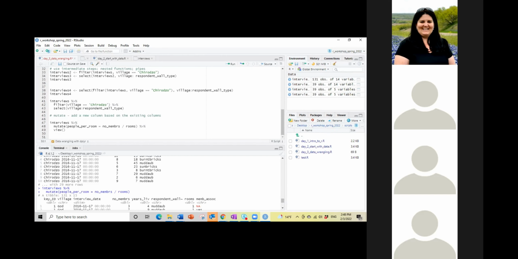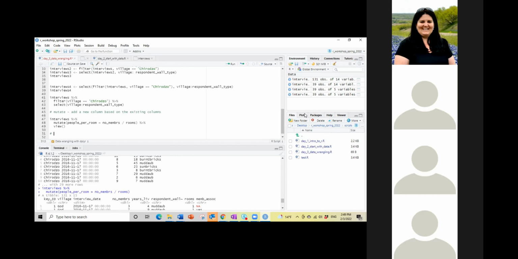Let's say we want to see every village. So we can split the rows by village, and then after we split the observations by village, we can use summarize to collapse each group into a single row. Okay, we see an example here.